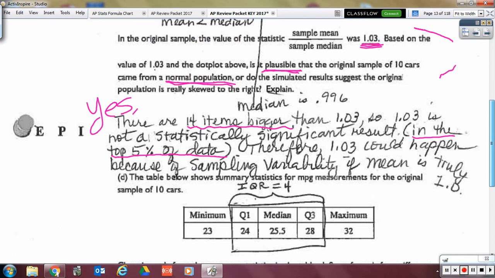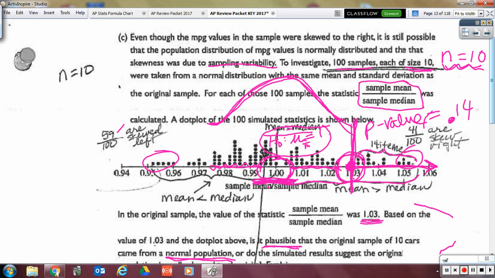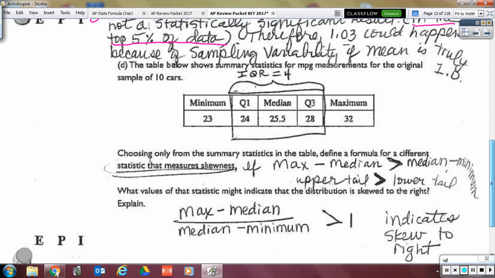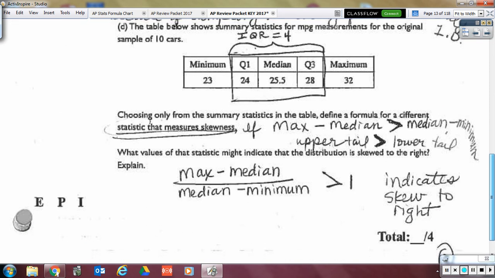So look at the original way. I was going way off when I originally did this. I just counted, oh, there's 41 up here and 59 down here, and I'm like, well, if anything, that references that they're skewed left because there's more of them over that side. But I should not even have gone that way. Is that how you do a test, just looking at what's on either side of the mean? No. So I originally totally got 0 on that question.